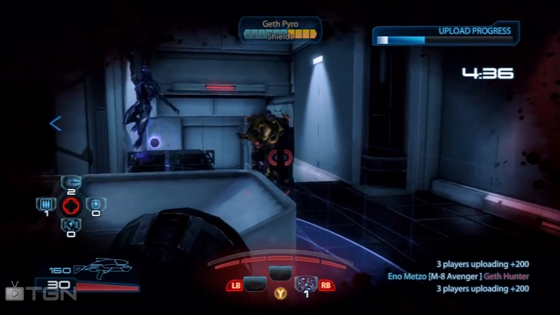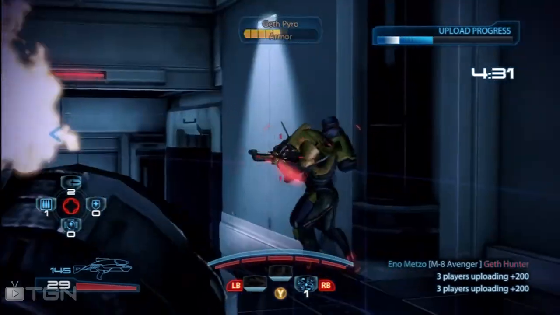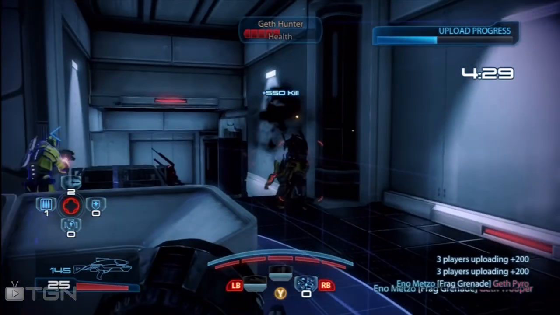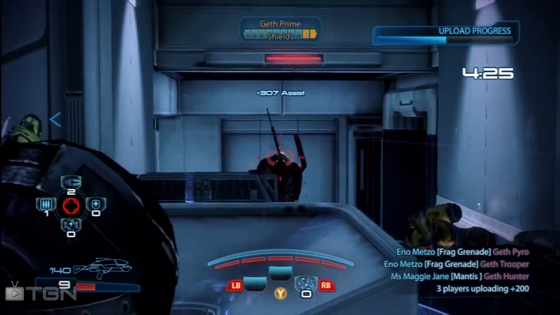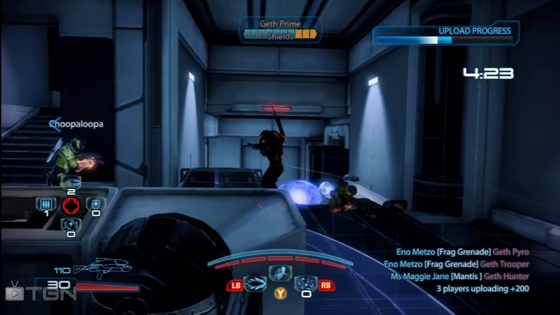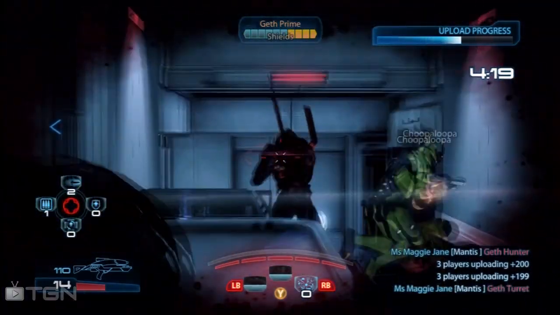In your face. We got a pyro up here. Achievement. Oh my god. Ow, my face. His buddy got in the way. Alright, they're down. You're down? What? Guys, hold on, I'm gonna use a rocket. Hit him. What is this little thing here? Okay, I killed it.